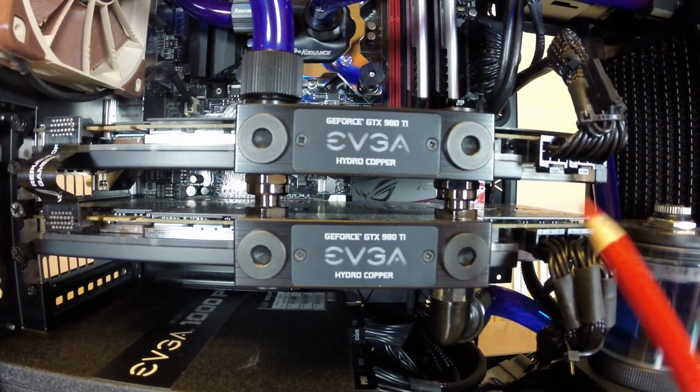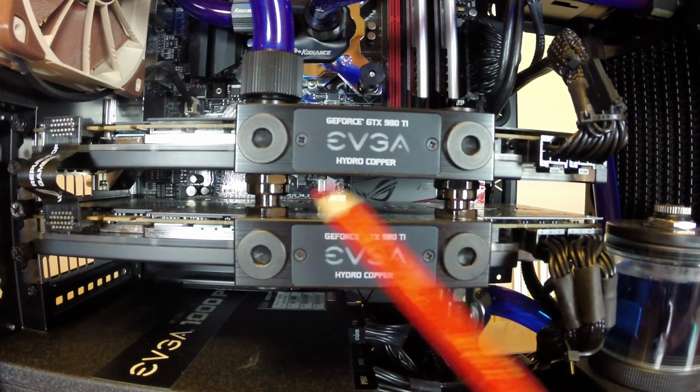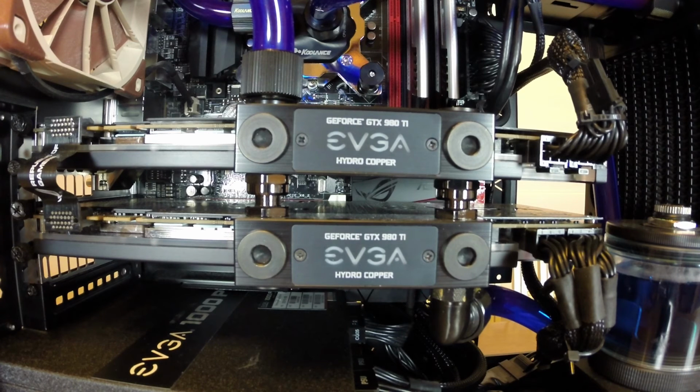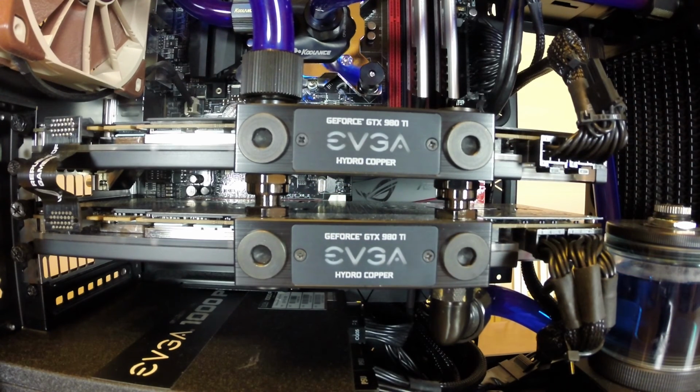Now the two GPUs are connected with SLI water connectors, and there's two of them right here, and they're set up to be parallel. That means the water goes through both of them, and the temperature of the water between the two graphics cards kind of equalizes, as opposed to having the water go through all of the first card and then all of the second card, which could give you slightly different temperatures between the two cards. There's pros and cons to both of them. You can read more about it online or see other videos, but in this case I needed to have two connectors between the cards, because there's no EK water block that bolts on for SLI.